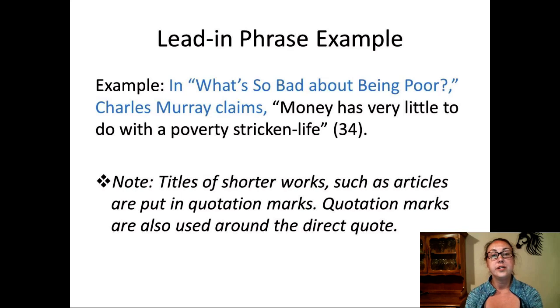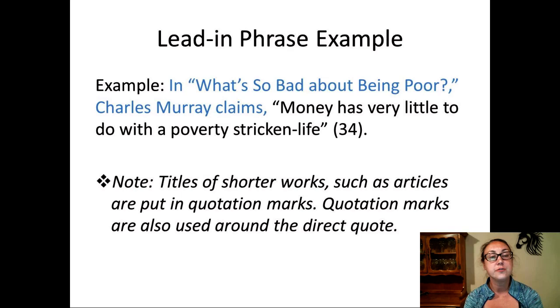You're going to notice that there's two sets of quotation marks in this. That is because in MLA, all titles are going to need to be marked. Since this is a title of an article, you put quotation marks around it. If it was a title of a book, it would go in italics. The general rule is that shorter works go in quotation marks, longer complete works such as a full movie or book are going to be italicized. But just remember that all titles of source material should be marked one way or the other.